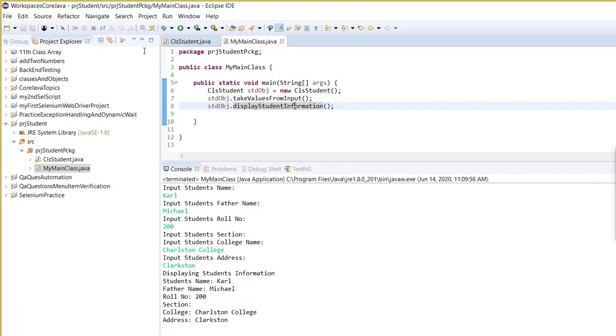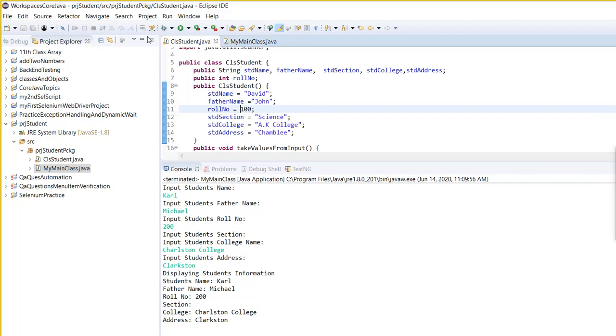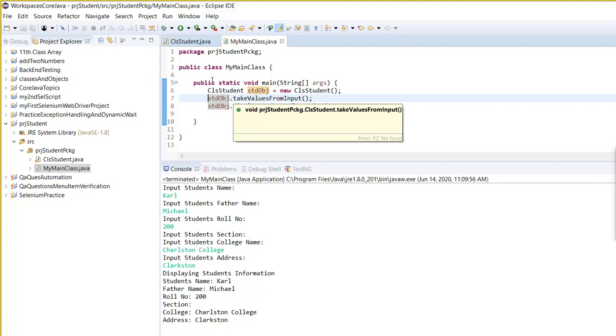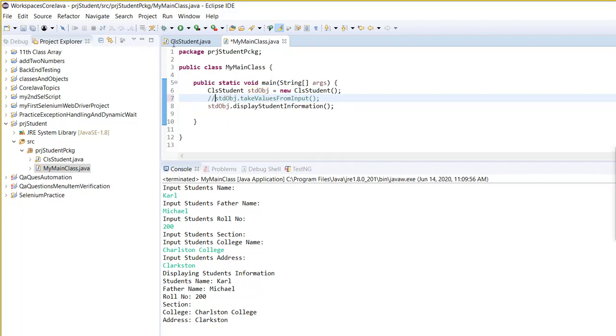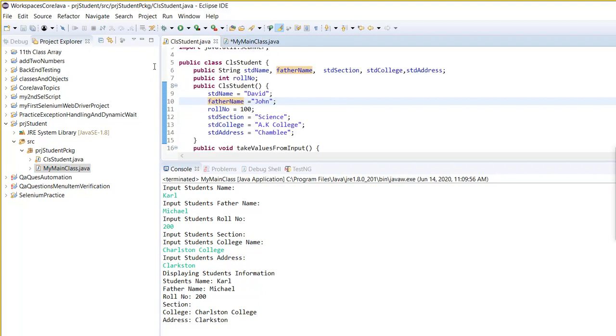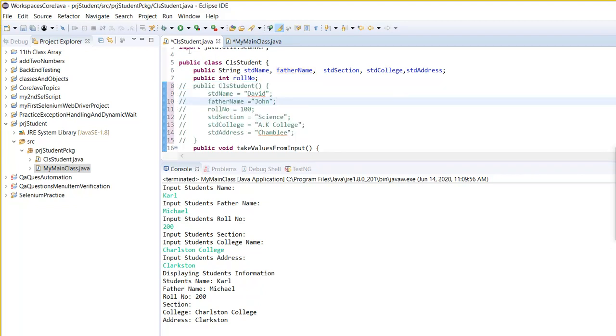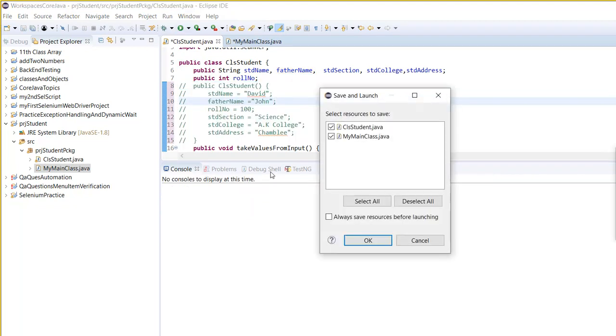Okay, now, if you do not have a constructor, then what will happen? Let's say you are not taking values from input, and you do not have a constructor. Now if you run it, let's see what happens.